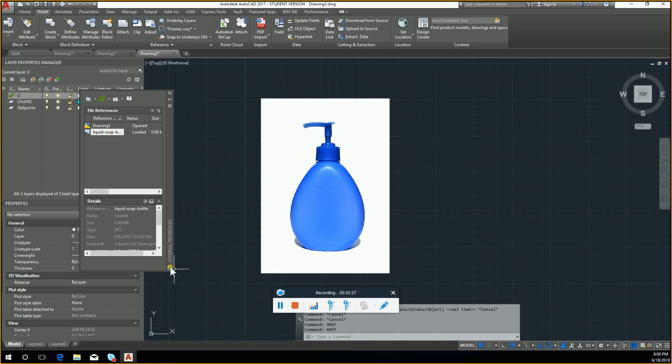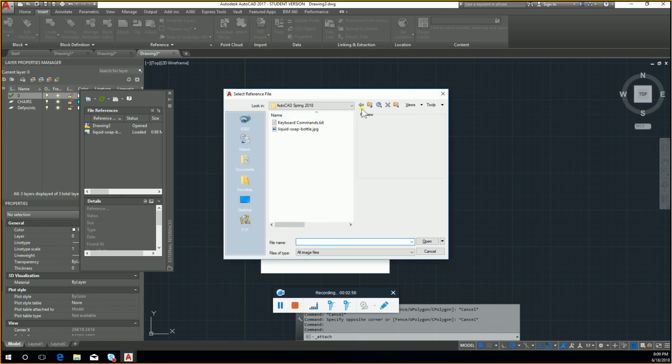So if you're bringing in other drawings or things that you're trying to reference, this will let you have the most up-to-date version essentially all the time. So if you have an object that needs to be drawn out and you're referencing externally, it does not necessarily have to be a picture. It can be a drawing as well. So you can actually attach different things.